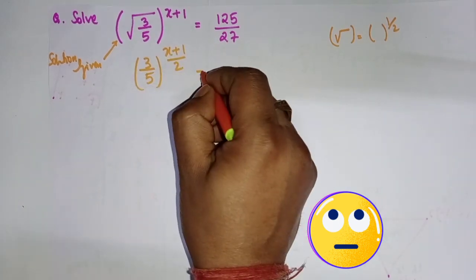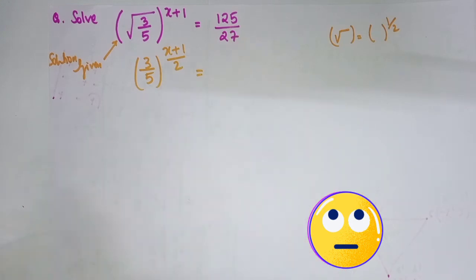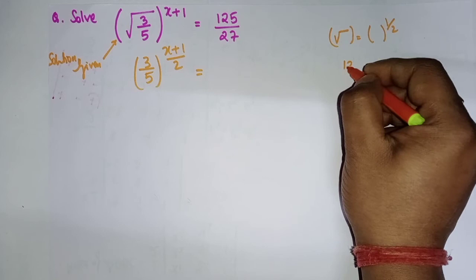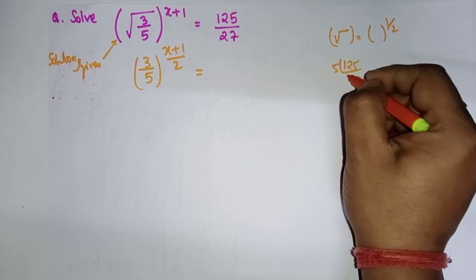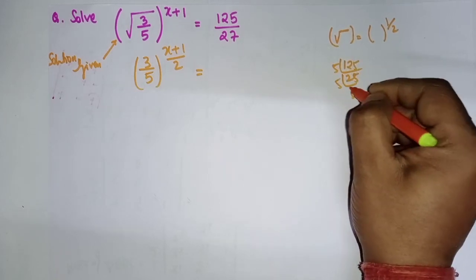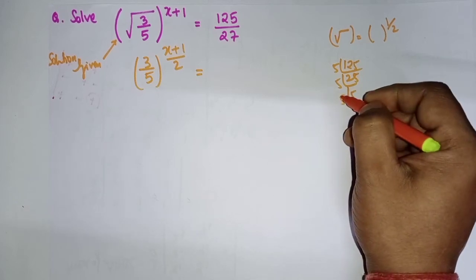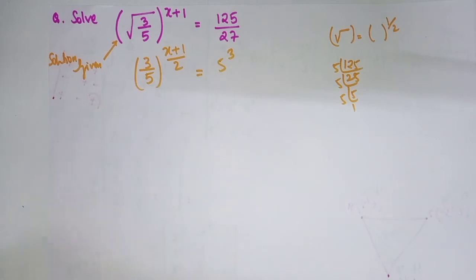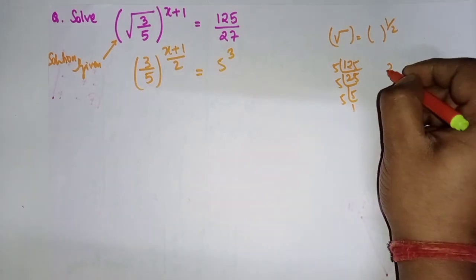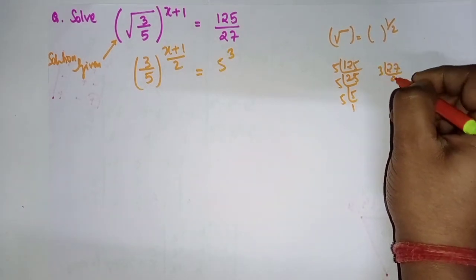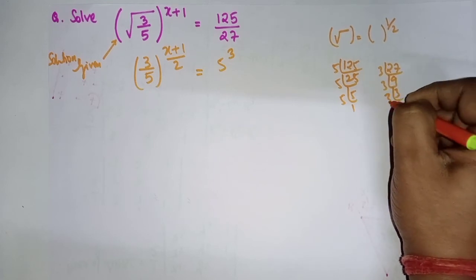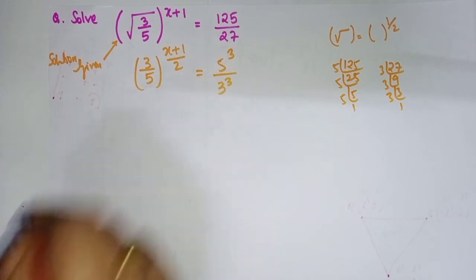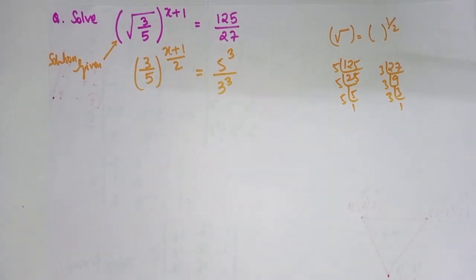Okay. Now what do you have here? 125 and 27 are there. So let's do the LCM because we have to form it in indices form. So 125, what can I write? 5, 25, 5 fives are 25, 5 ones are 5. So in 125, how many 5s are there? 1, 2, 3. That means I can write 5 to the power 3, the cube. Similarly 27: 3 nines are 27, 3 threes are 9, 3 ones are 3. So how many 3s are there? 3. That means this also I can write 3 to the power 3. Okay, so now what can I do here?